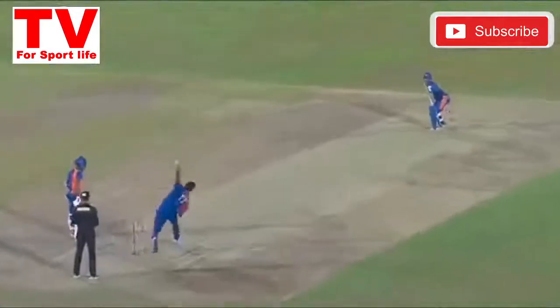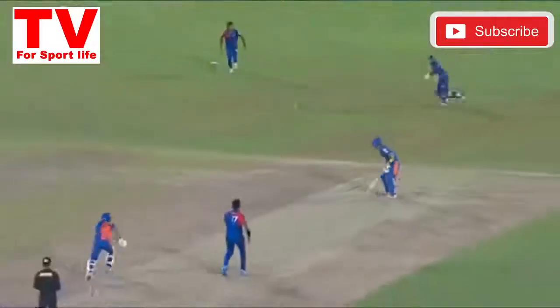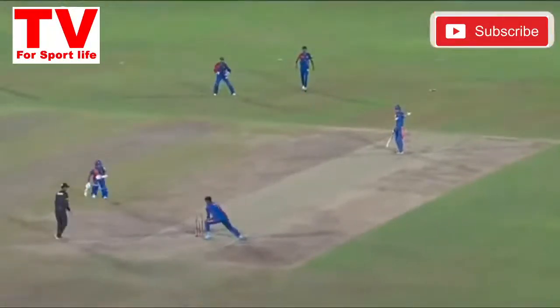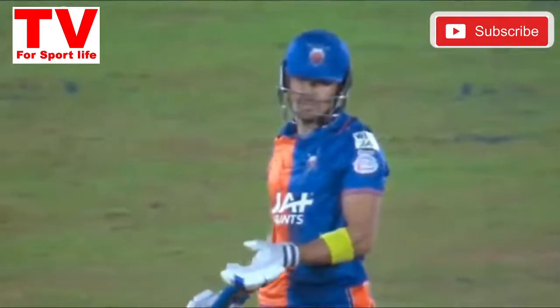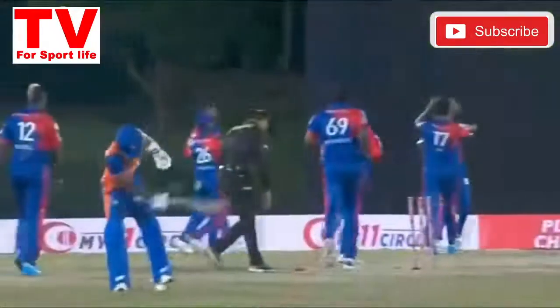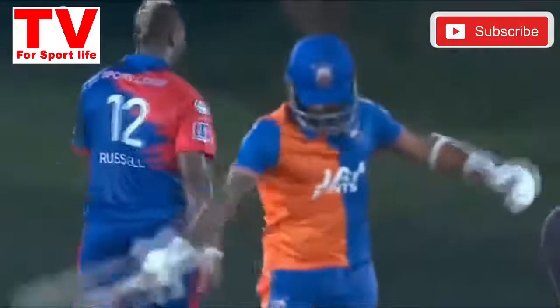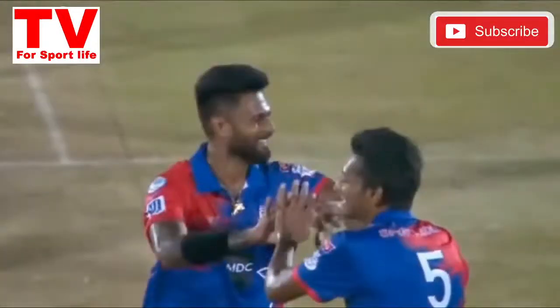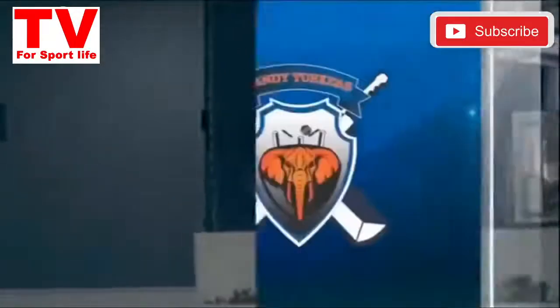I can only think that he thought there was a scream for a run, but this pickup from Udana, and that's really good hands to be able to do that. To pick up the ball from that sort of throw next to the base of the stumps is brilliant. Kusal Mendes is obviously disappointed. As Hazy said, Gurbaz's problem was he was frustrated that he missed out.